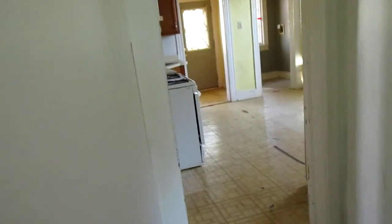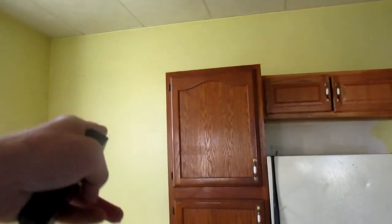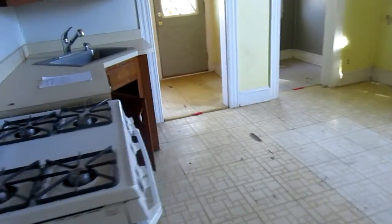And then back through this little hallway, we have the kitchen area. I don't know if that's a dining room or if this is like a kitchen dining room. So it looks like if you wanted to, maybe you could open it up into that front bedroom area, but there's the closet in between these walls. Or if you wanted to move all these cabinets here and open it up into this room. I'm not sure what's behind this stuff. I guess maybe HVAC stuff, possibly. But it looks like you might be able to do that.